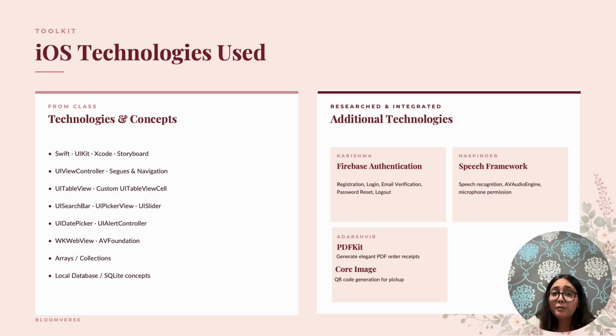Another important project requirement was for each team member to research and integrate a technology that was not covered in the class. So for my contribution, I researched and implemented Firebase Authentication, which handles registration, login, email verification, password reset, and the logout. Haspinder implemented the Speech framework, including the speech recognition and the microphone functionality. Adarshvir worked on PDFKit and Core Image, which are used to generate the order receipts and the QR code. These technologies allowed us to go beyond basic screen navigation and create a more complex and more unique iOS application.